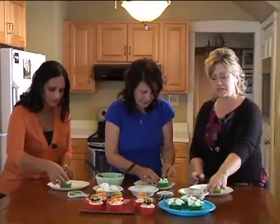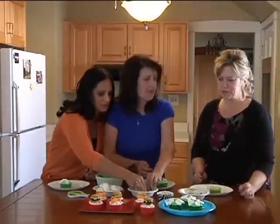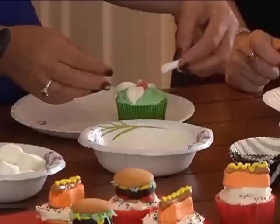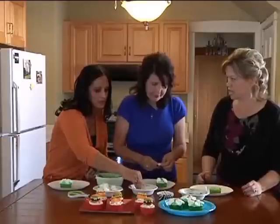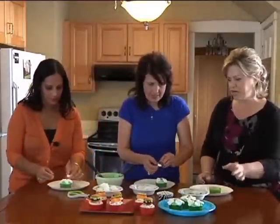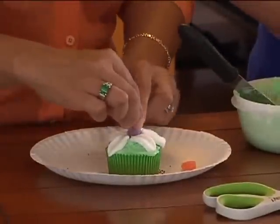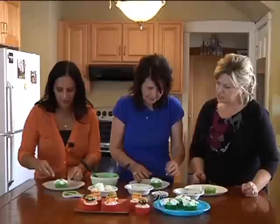The marshmallows are very sensitive to moisture, so I would not recommend putting the petals on much more than an hour or two before serving, especially if it's a really warm, humid day. My daughter and I made a bunch of these for a pool party last weekend. It was a busy weekend, so I made them the night before — they still looked okay, but the petals were a little sad and droopy, and they were incredibly sticky so people had marshmallows stuck all over their face. You could put them in the fridge — that would chill the icing.